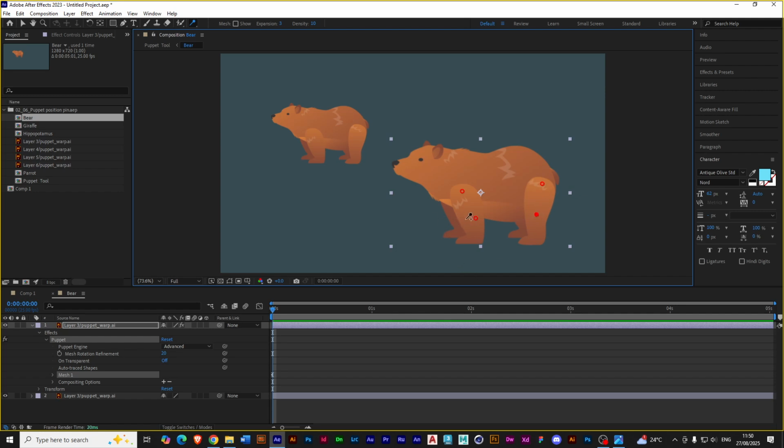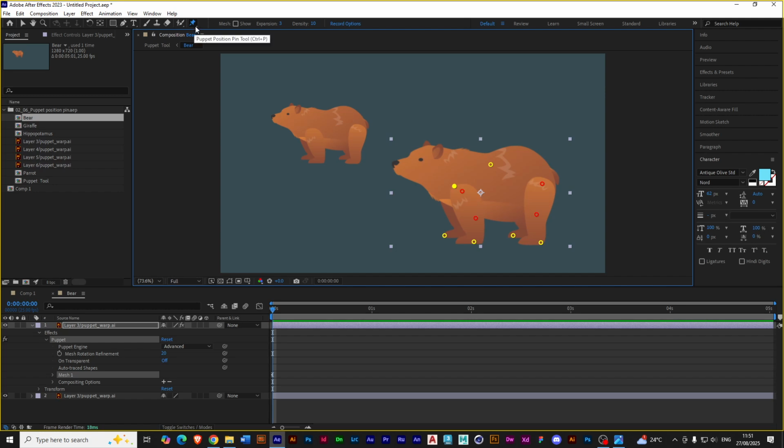Those kinds of things, to make it more object-like. And then I can add a pin to the leg here just to make it steady, right? And maybe one here. Put one here.